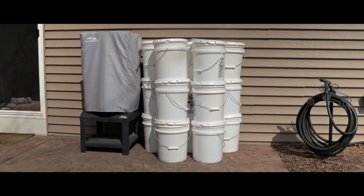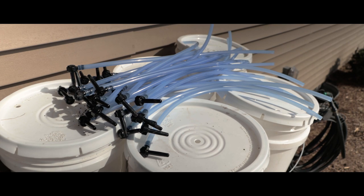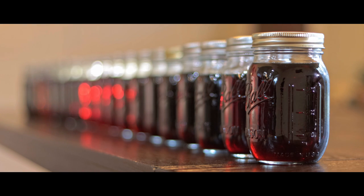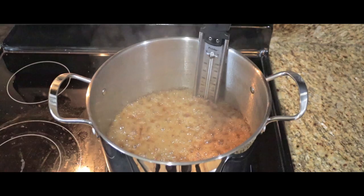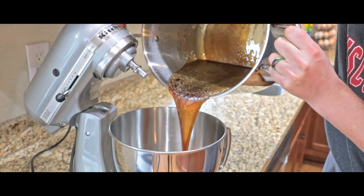My father and I hand-collected roughly 223 gallons, or 1,862 pounds, of sap this season, which resulted in a whopping 7 gallons, or 57 pints, of pure maple syrup. I gave away a portion of that to the neighbors as a thank you for allowing me to tap their trees. Community is truly important.